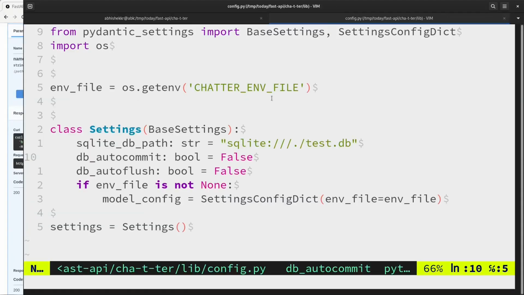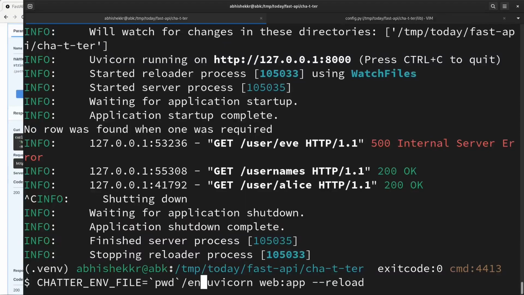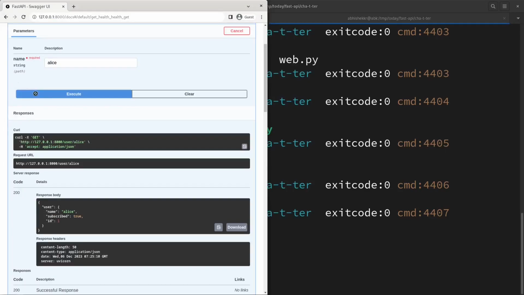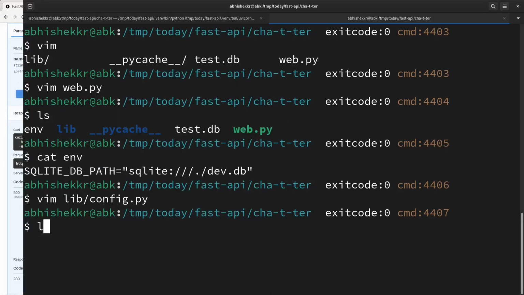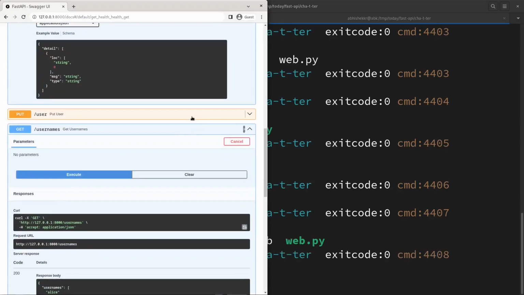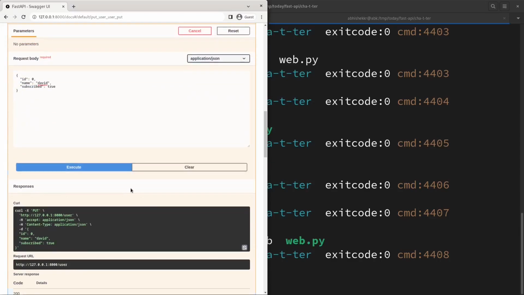So this should actually create a new DB by itself if it picks up values from the env file. So we'll make a DB call here that should instantiate it. As we see, before it was just test DB, now we have dev.db listing as well, so that works out. Now we'll add a few users and see if the users are occurring in there.